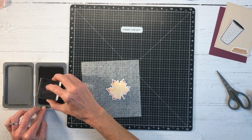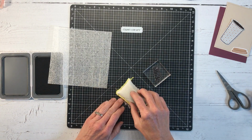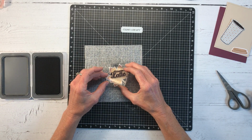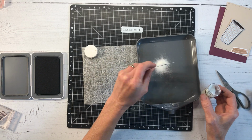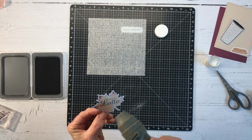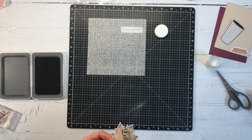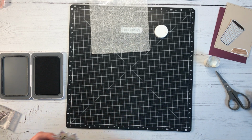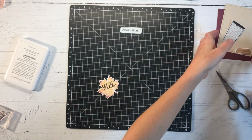So I switched my black ink to my pigment ink because it does stay wet longer, and I'm going to emboss this, so I almost forgot my anti-static pouch. Quickly I rub that over my leaf and then stamp my Thanks a Latte sentiment. You can use black embossing powder or clear. Since we use black ink, it'll look the same. I just happen to have clear, so as you can see, it's just going to give a nice shiny glossy finish to that black stamped sentiment there, and it'll kind of go along with our glossy coffee cup there.